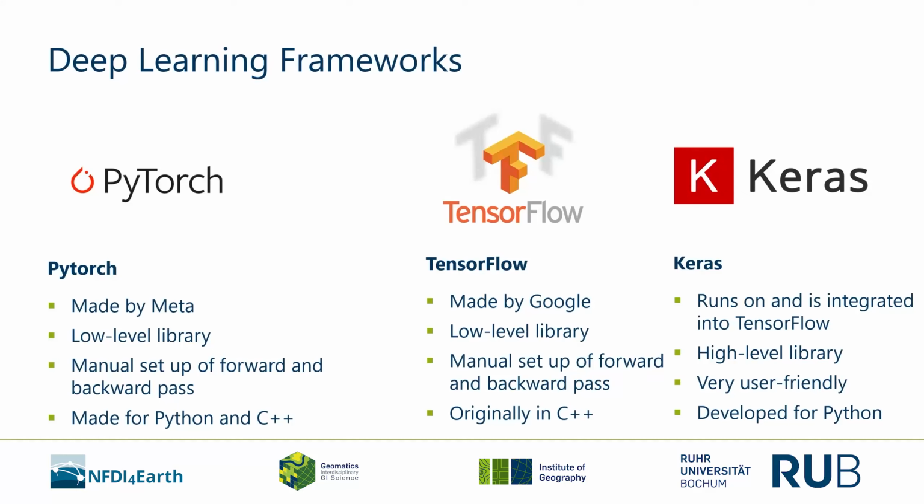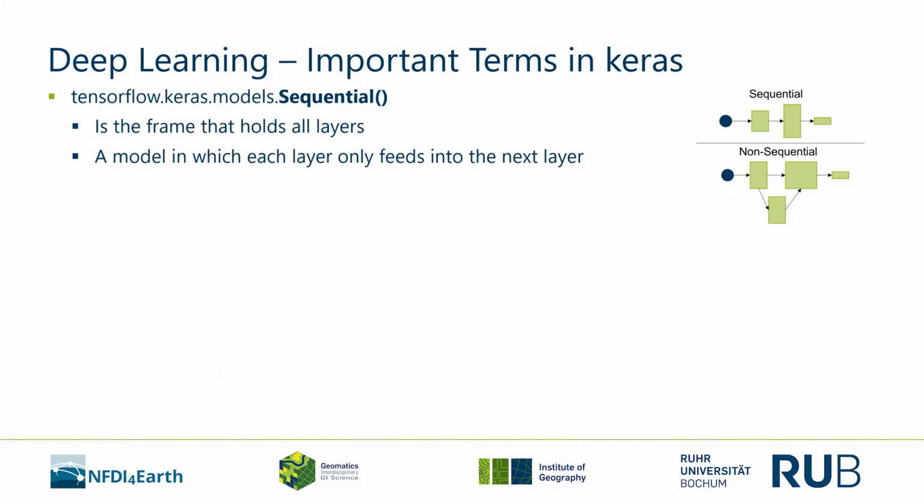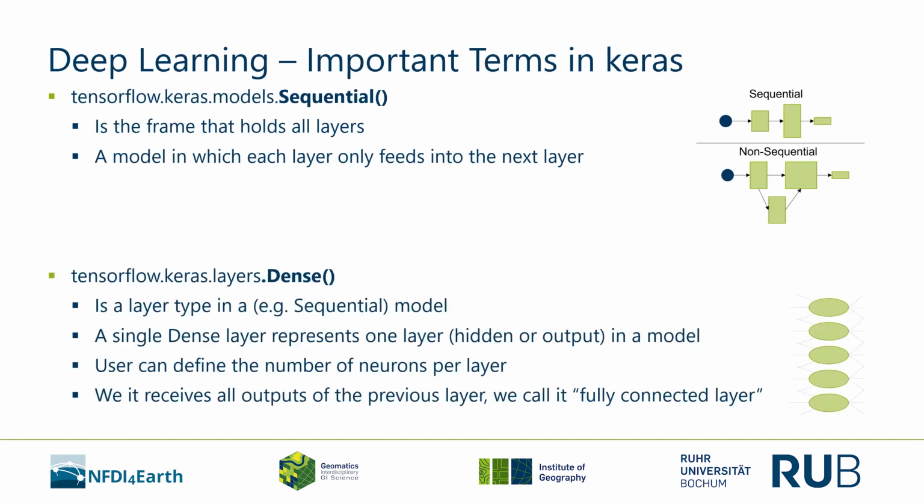Keras, although it's built upon TensorFlow and is now fully integrated into it, offers a more modular approach, making it easier to use. Here's a note. In this course, we'll focus solely on sequential models. These models have hidden layers that only pass their information to the subsequent layers. It's a sequential chain of input data, hidden layers, and output data. Such a sequential model is created in Keras with the expression tensorflow.keras.models.Sequential. Initially, we'll work with simple artificial neural networks, or ANNs in short. These will mainly consist of what we call dense layers, which are essentially the same as the neural layers we've discussed so far.